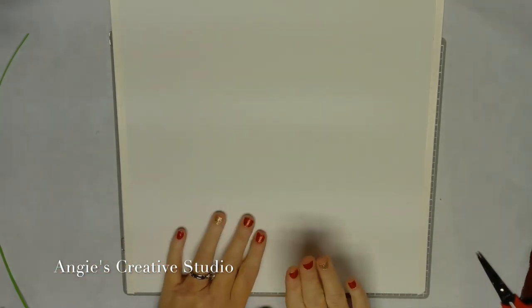Some of you may know I've got a great nephew. I've got 5 nephews and 1 great nephew and 2 more great nephews on the way. So I'm trying to start working on books for the great nephews. With that being said, we are going to get busy, and I am using Creative Memories album pages.